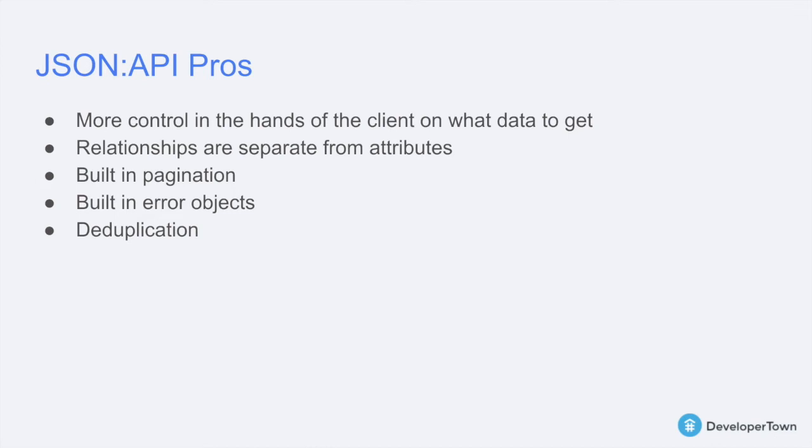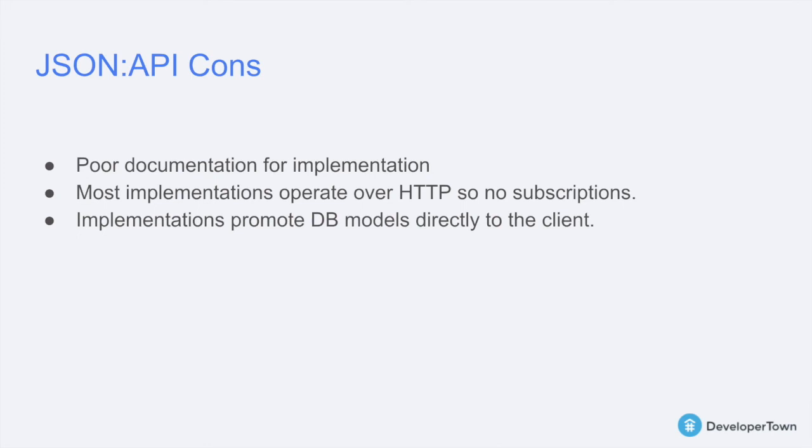We just add it to the end and add relationships so that our client code can actually make those joined relationships come alive without duping all the data. We have things like built-in pagination and built-in error objects, built-in filtering and sorting. A lot of functionality comes out of the box and is required by the JSON API spec, so we don't have to reinvent the wheel and build these same things that we build over and over again. So let's move on to the cons of JSON API.